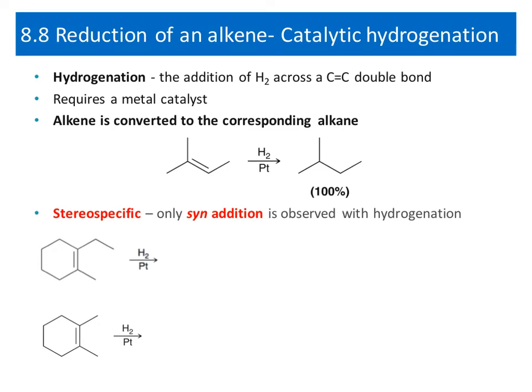In this video, we are going to talk about reduction of alkenes and alkynes. So one of the ways to reduce an alkene is use of catalytic hydrogenation. During the hydrogenation process, we are going to add molecular hydrogen across the double bond. Therefore, we are going to convert an alkene to alkane in this process. So we are going to add each hydrogen to each carbon of the double bond.